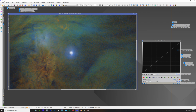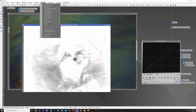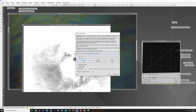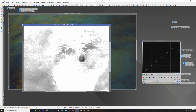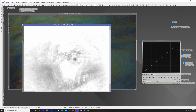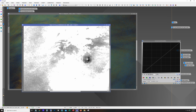So in this case, our halo's blue, and so I create a blue color mask, right? And that's just script, utilities, color mask, and then you just pick the color that you want. Okay, and the blue color mask has identified or highlighted the halo. The halo is the worst part, so I'll just take this file into Photoshop and edit it out so that the only thing here is this.